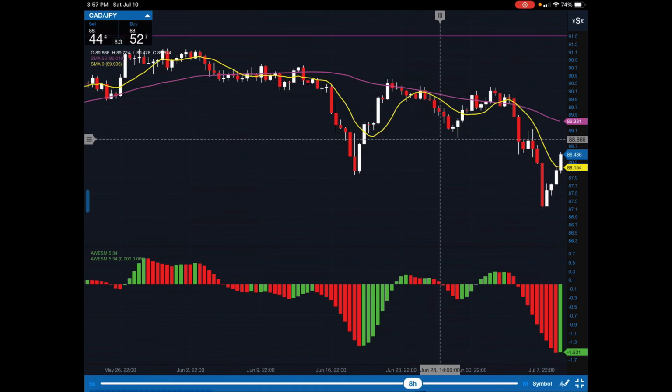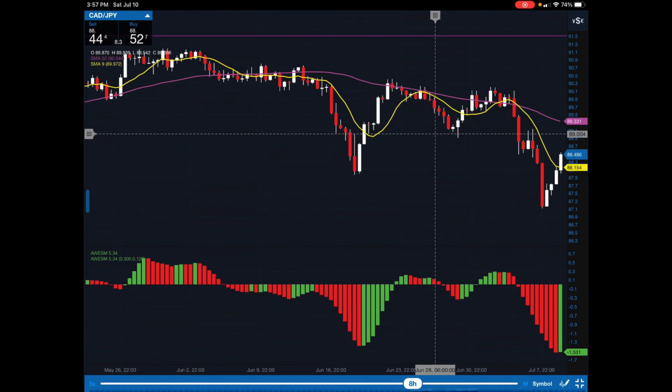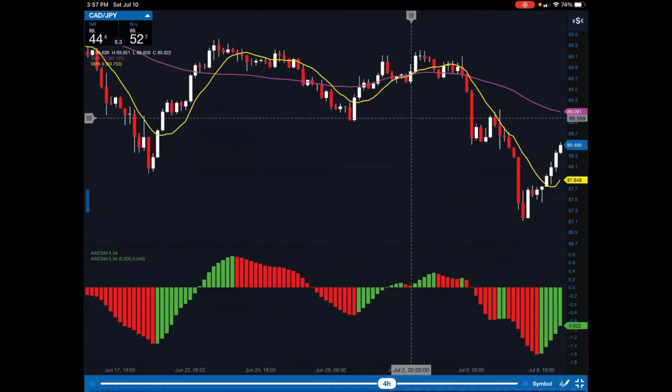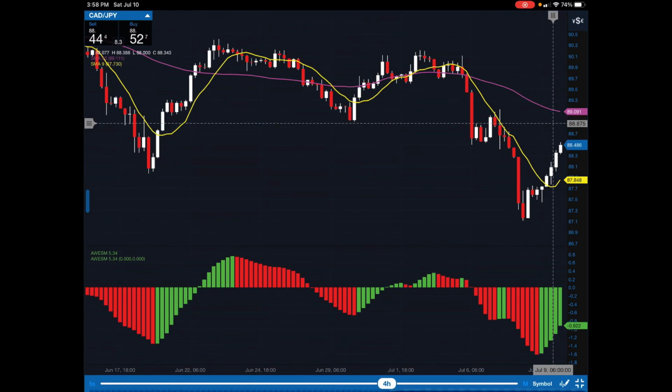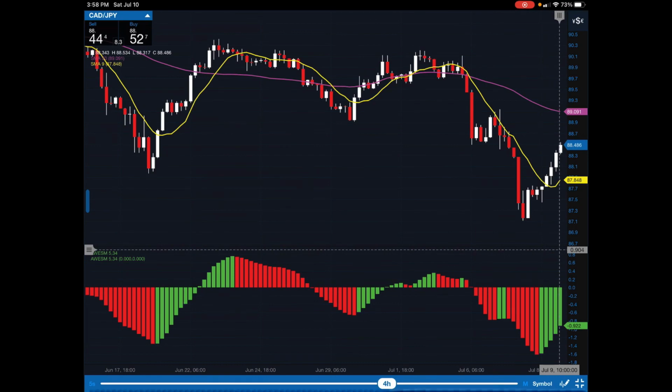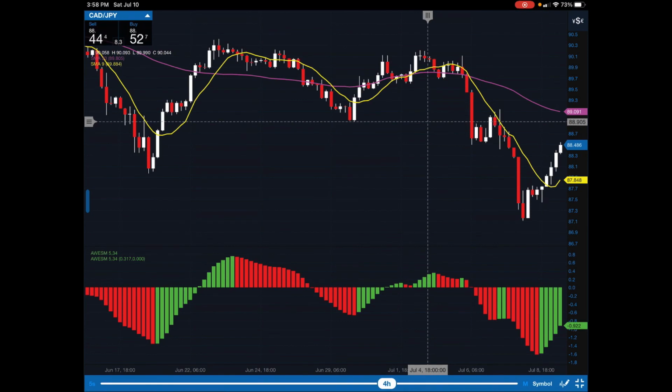Yeah. I'm going to be looking for some shorts here around between 88.8 and 89.00. If I start seeing some nice bearish signals between 88 and 89 even, I will be going short. This looks like a nice rally up into the zone to go short. CAD yen. I'm going to be looking for shorts at around, say, 88.8 to 89 even, in that zone there.